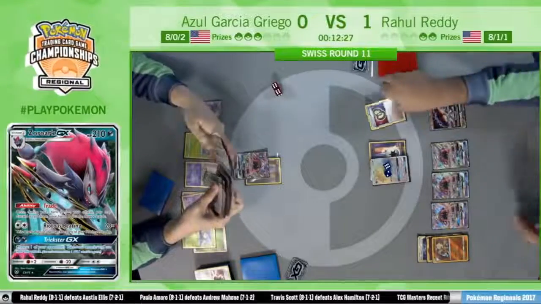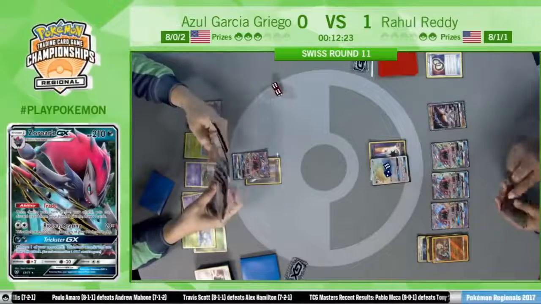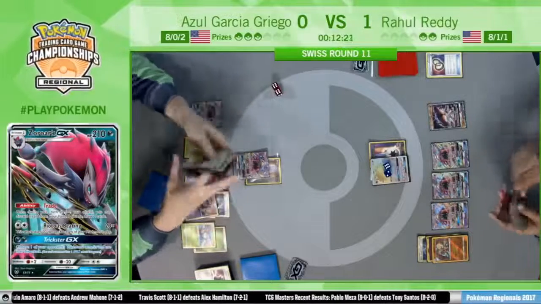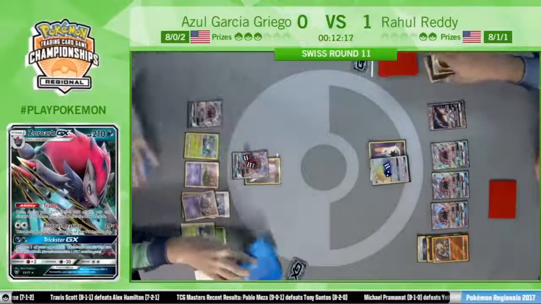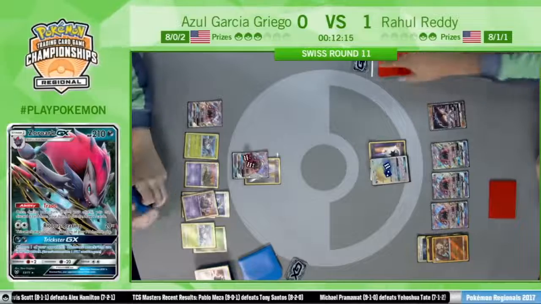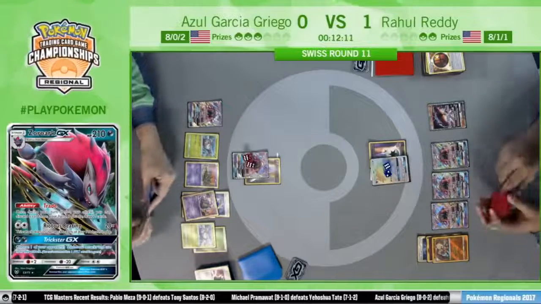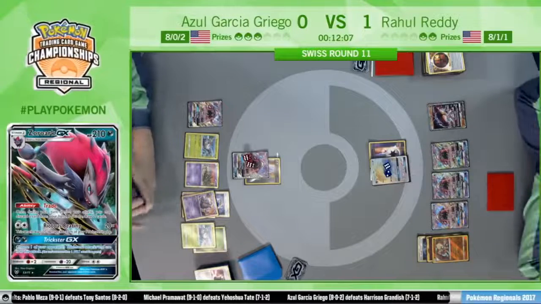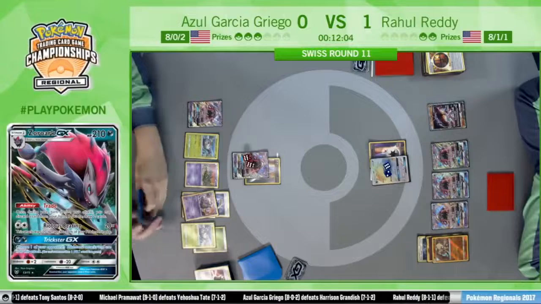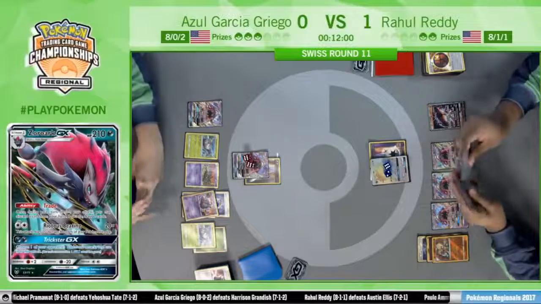Yeah, I don't think Rahul has a supporter in his hand. He has a Guzma, but that's it. So he knows that the next 3 draws for him are not going to be great. And without having the ability to trade, it's really dampening him right now. Thankfully for him, unless Azul finds that Rescue Stretcher, he's not really threatening this Zoroark for a knockout.